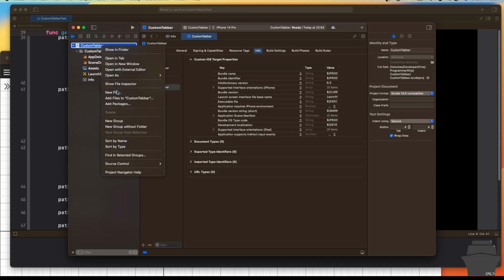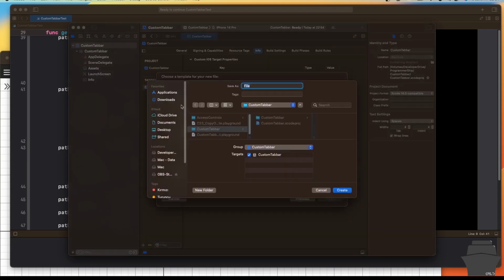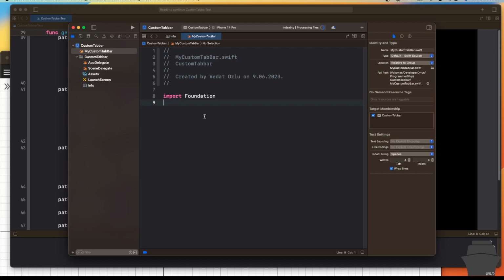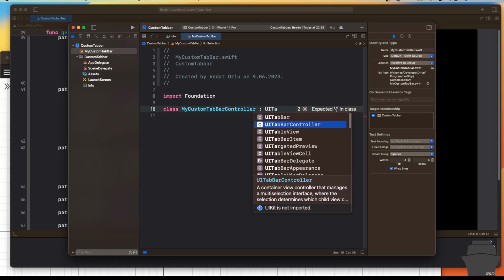Here I will create a new Swift file in the project folder. Let's say new file, that will be Swift file, and for the name I will say MyCustomTabBar. Let's create it. Here inside MyCustomTabBar, I will create a class called MyCustomTabBarController, and this will be the subclass of UITabBarController.